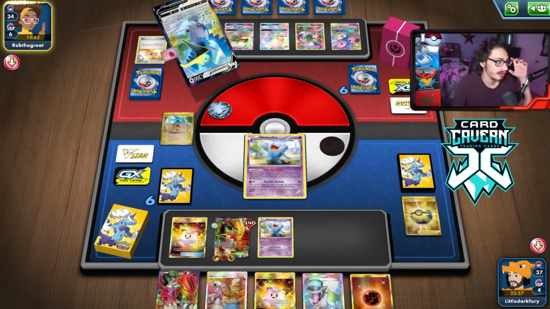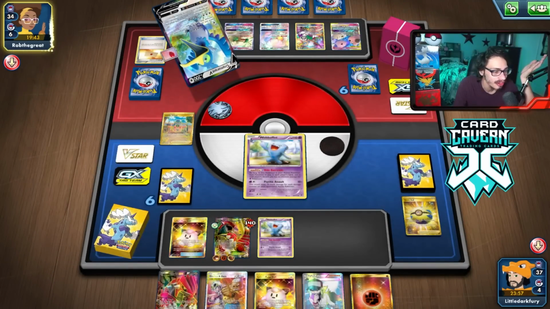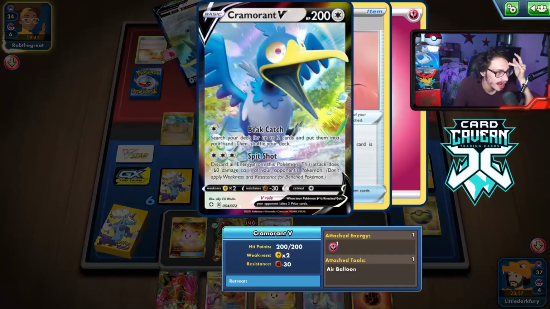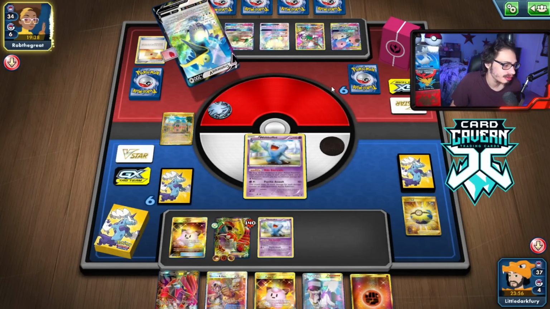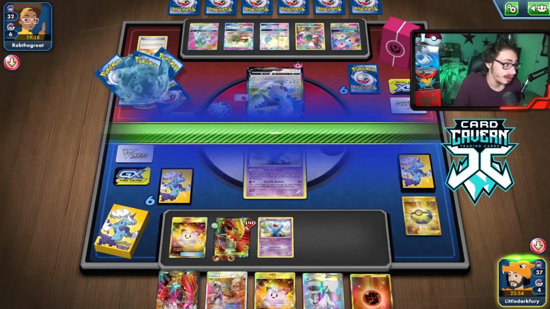This is actually kind of ridiculous. I kind of wish I played a bench barrier, but nobody plays Sniping in Expanded. This is the one time we play against somebody with a Cramorant deck with double Colorless Energy. So silly. All right, what do we draw?